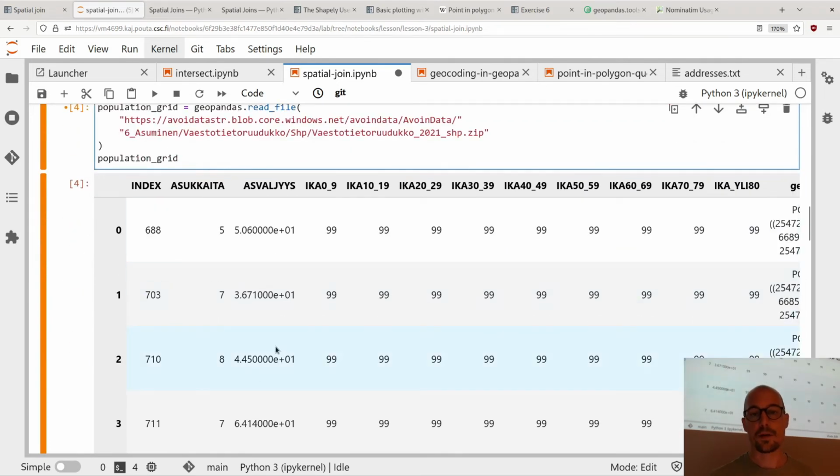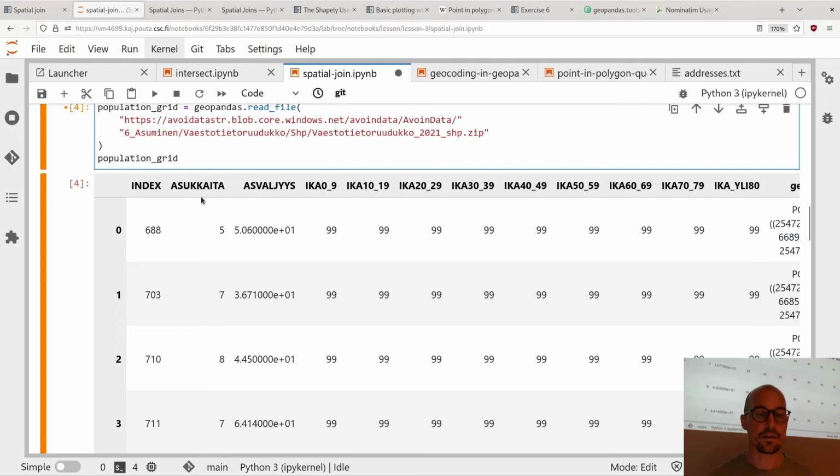But yeah, we have this population grid, and it's a grid overall of Helsinki region, metropolitan region, and it has many columns here, which are apparently in this row, no data values because there's probably too few people.